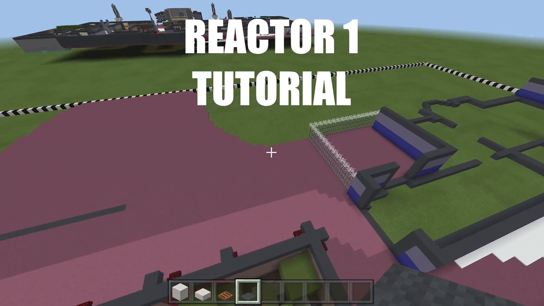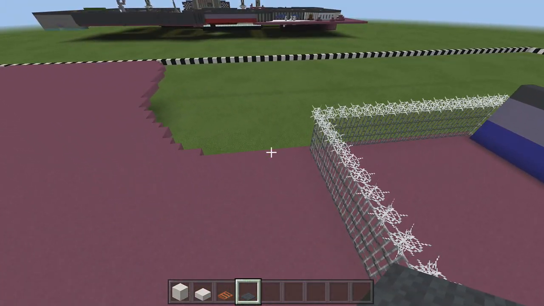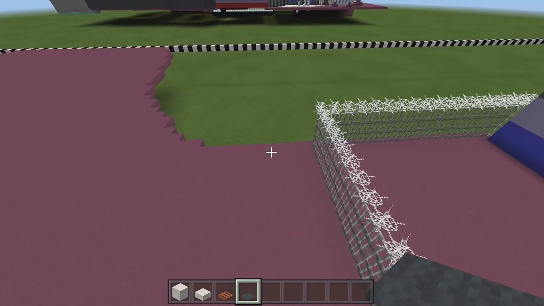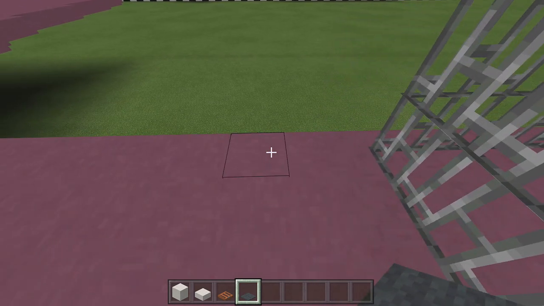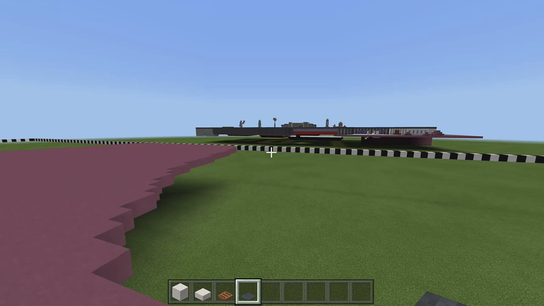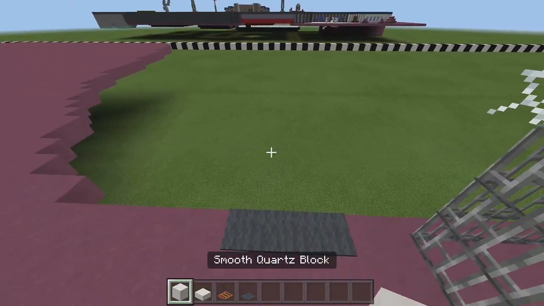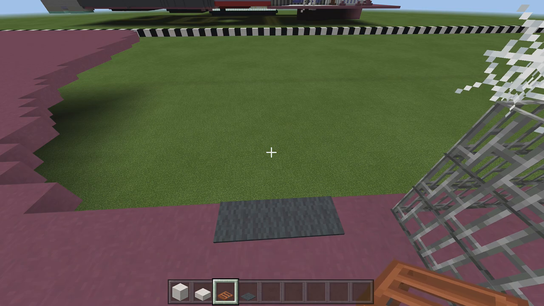And now before we end this video, I want to go ahead and make the things that you go to when meltdown starts up. So to do that, we're just going to come over here to where our iron bars are. I'm going to count over 1 block and place in 3 gray carpet like this. Now for the whole little area that goes up right here, we're going to need smooth quartz blocks, smooth quartz slabs, and acacia trap doors.